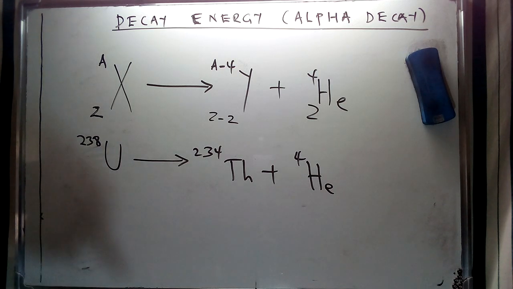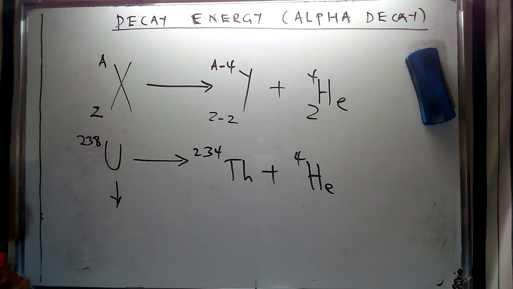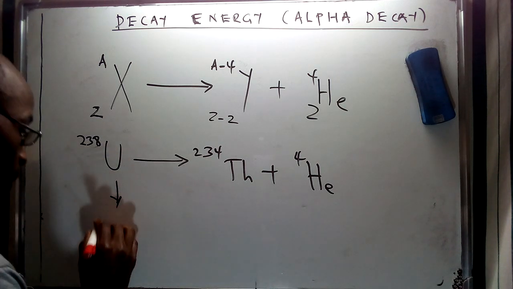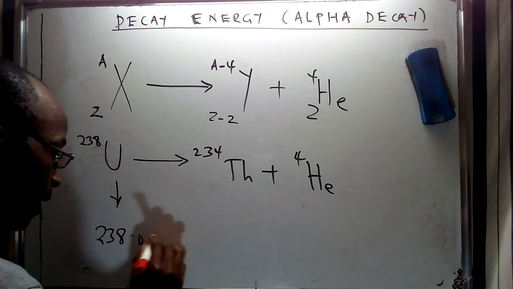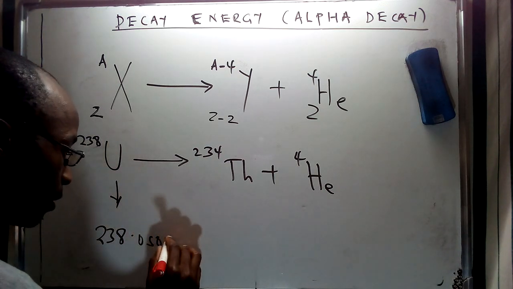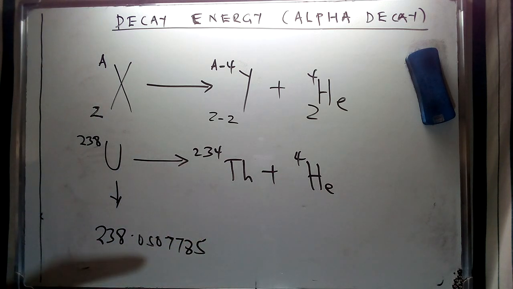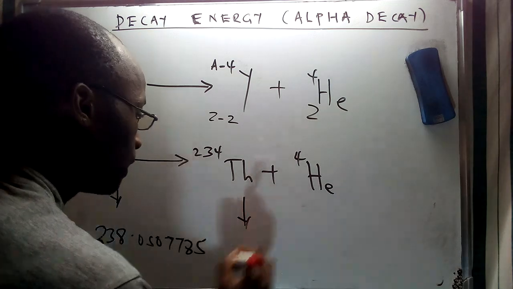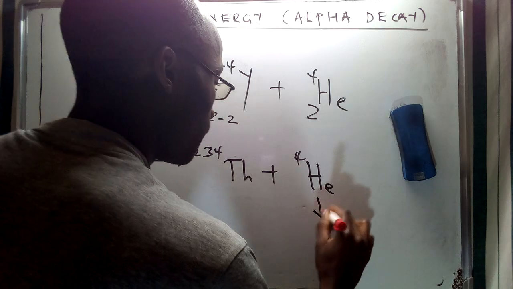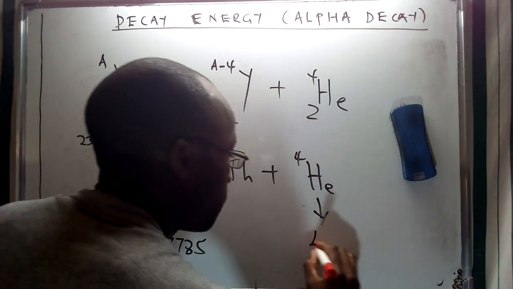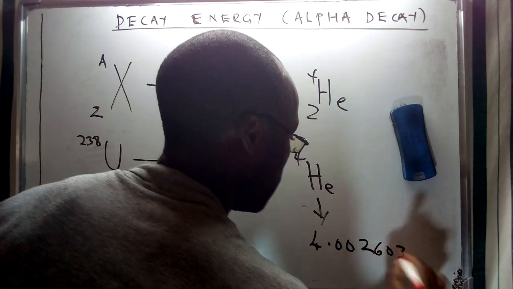So if we look at this, given that the mass of uranium-238, we can be given a particular value for it, 238.050. So this is a given value. We are not going to be so much concerned over what it is. We'll be given a specific quantity for that, and we can look at the mass for helium as well. It's going to be 4.002603.